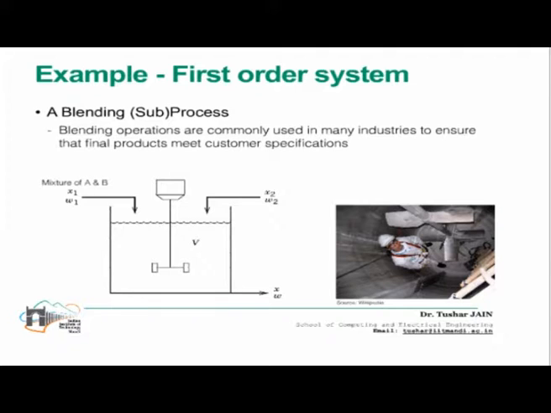So for this process, we need to first of all model this process considering the energy and mass balances so that we could finally identify whether it is a first order system or a second order system. So let's see how we model the system and what we exactly mean by the model. Okay, so now let's say we will do the energy balances. So we'll start with the mass balance. I will call it the unsteady state.